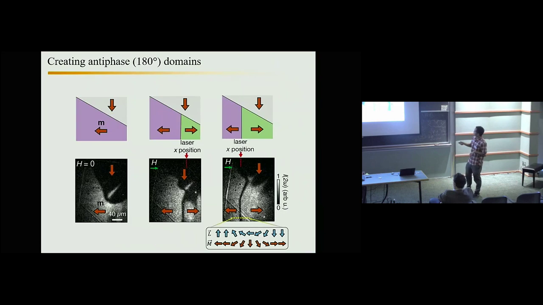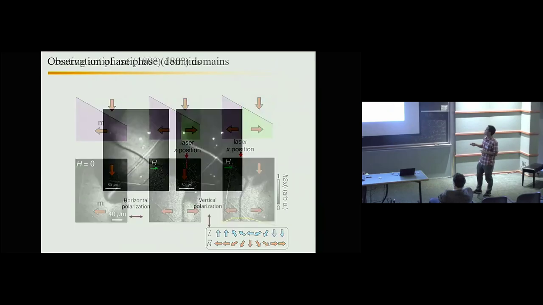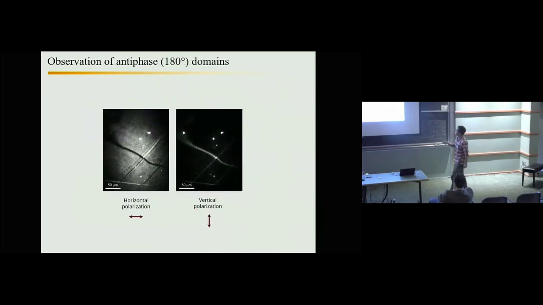Nominally what we think is going on is that across one of these domain walls, these are antiphase or 180-degree domain walls, and so the L's and the M's are rotating by 180 degrees. I'll show you experimentally that that's the case in the next slide. If you start looking at the image on the left, this is an SHG image across one of these optically created antiphase domain walls, taken in a particular polarization geometry.